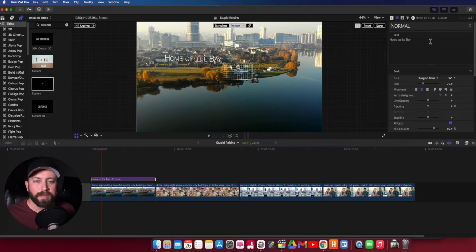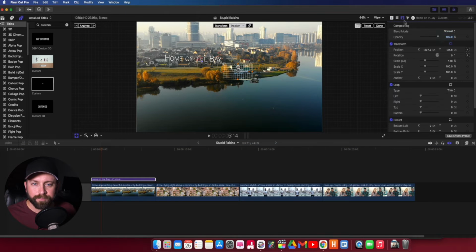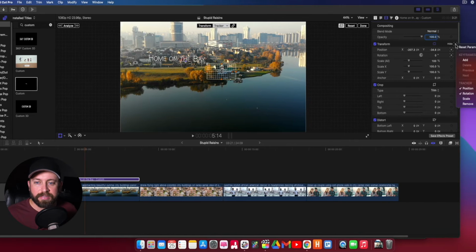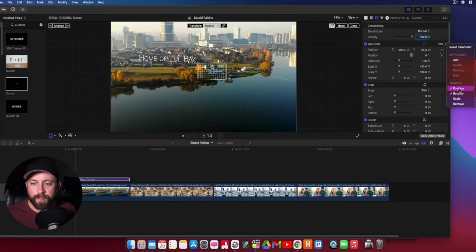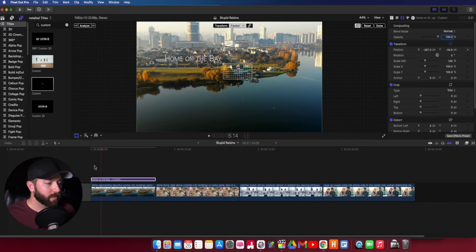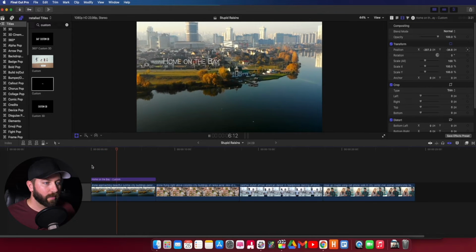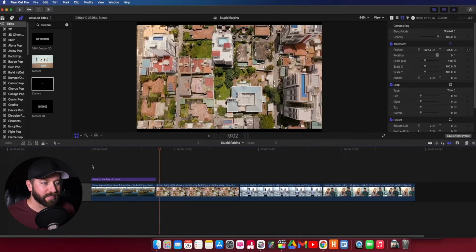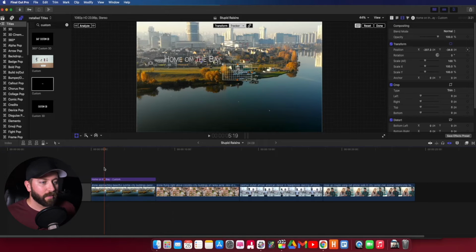We're gonna click on the title, and in this title, under the video settings, we'll come down here to transform, and at the very far right next to the hide and show button is this new tracker option menu. So there's a couple things we can set to do. Obviously, we want the position to be adjusted based on where the tracker is moving us, but we don't want the rotation anymore. So let's click that off. And look at that, much nicer. It's still tracking very nice, but it doesn't have that slight rotation to it.